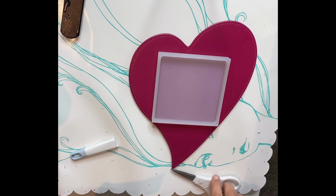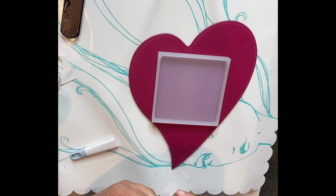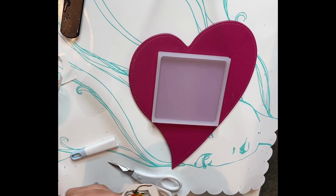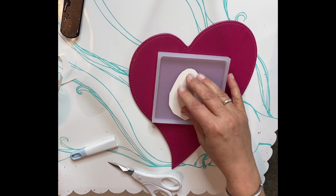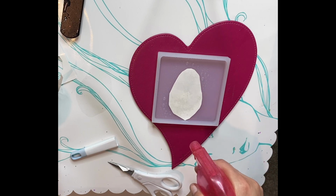So you can use any kind of decals in this. I'm going to use this tattoo just because I thought it was really cute and I've been wanting to use it. Let me go down just a little. I want this to go all the way to the bottom because I'm going to be putting a clip up here, so think about that when you're putting on your things, because I don't want the clip to mess up my image.